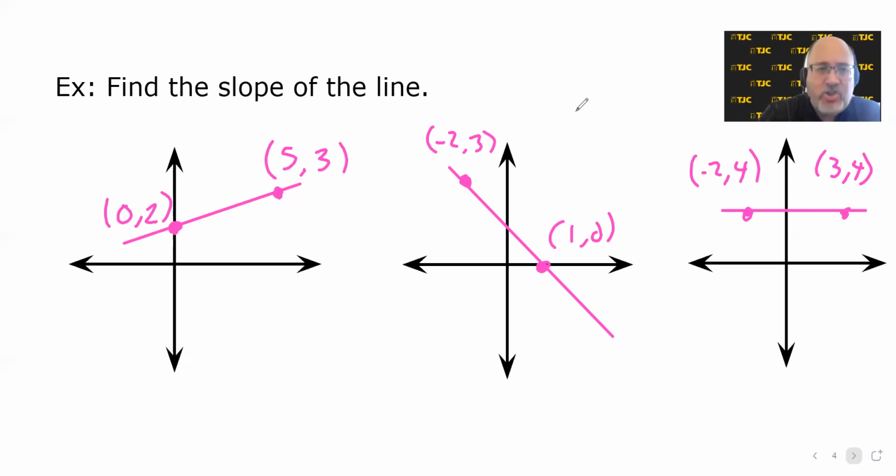Now, to calculate the slopes, we have to know how far we go horizontally. You know what? I've got a single-headed arrow I can draw here. Don't know why I wasn't taking advantage of that earlier. In order to calculate the slope, we can figure out how far we run and how far we rise to get from one point to the next. Let me write that a little bit better.